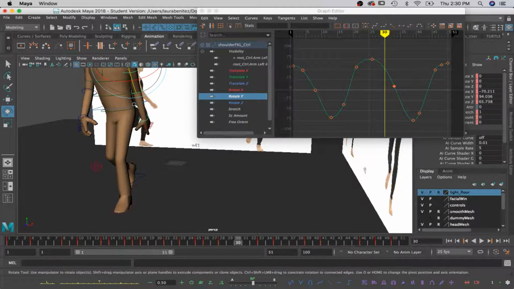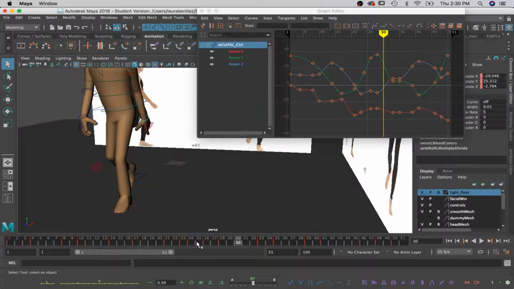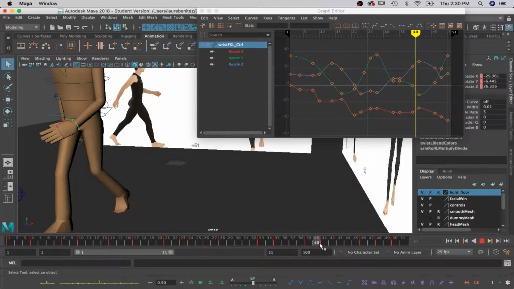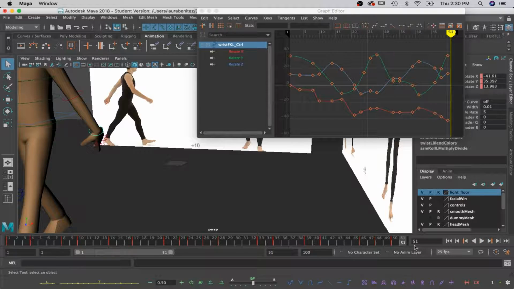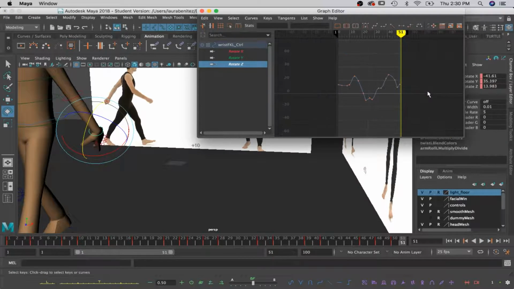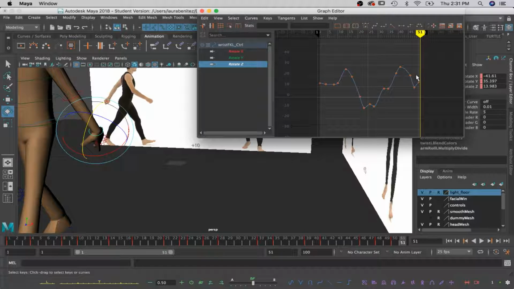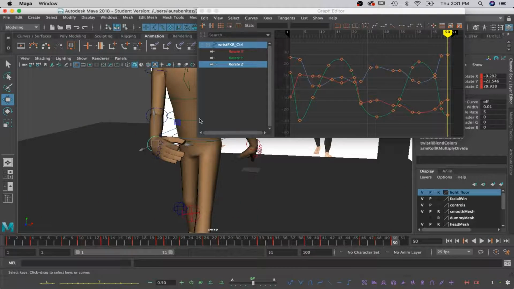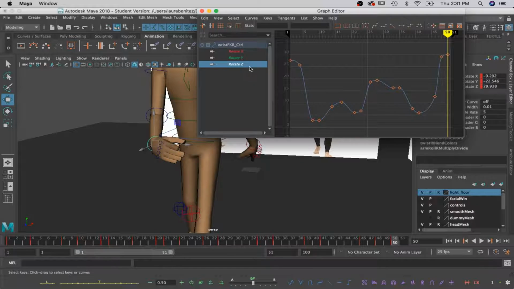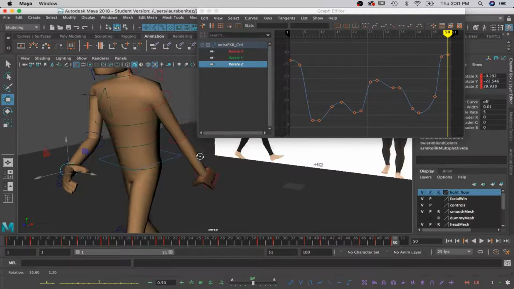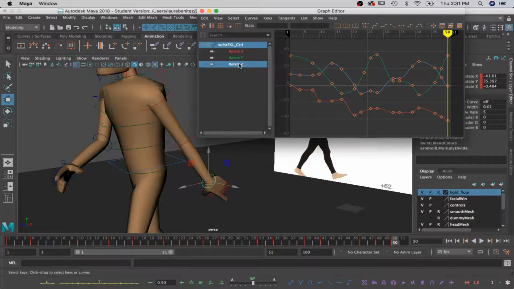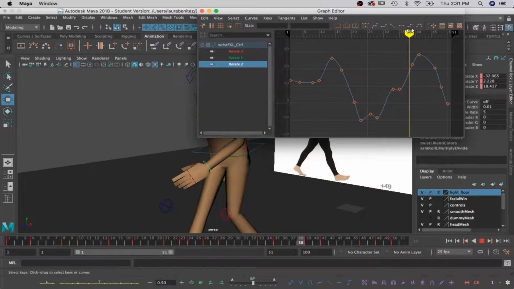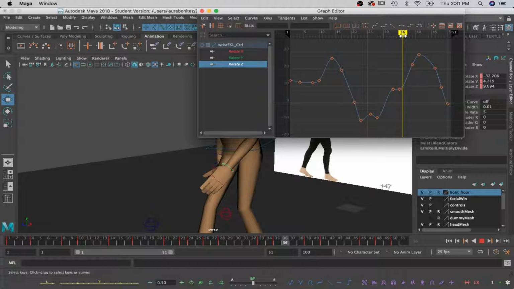Okay. No, I'm not gonna go crazy over it. All right. Oh, okay. Good to rotate Z here. Okay.